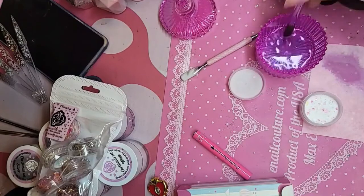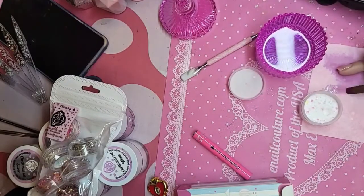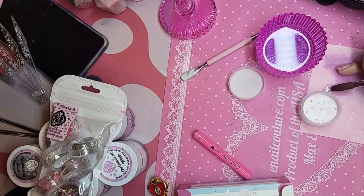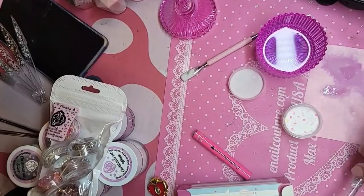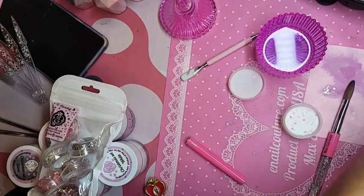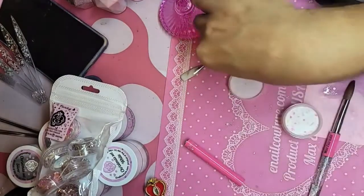I'm gonna swatch her out and see how smooth she is. Very nice. But I feel like it could have a little bit more because I don't like my acrylics to feel like oatmeal or raw grits.